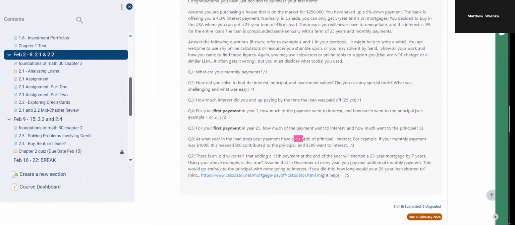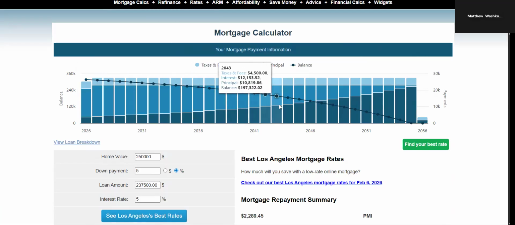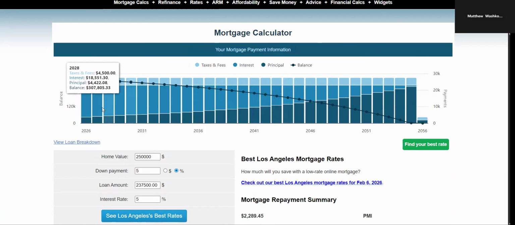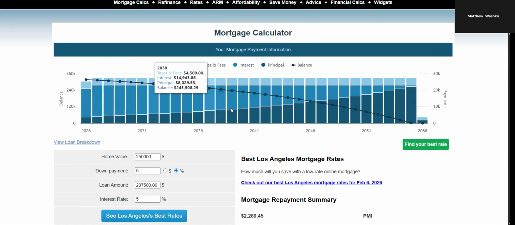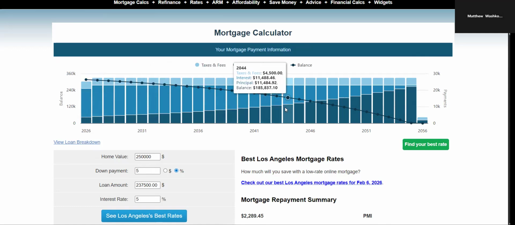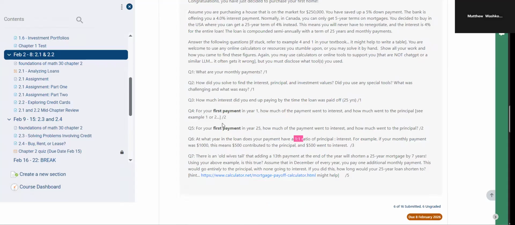And then for this one-to-one ratio, again, looking at it, like when does this start evening out? Like, oh, a little bit more interest in principal here. Ooh, that's basically equal, right? You're looking at that. Well, that's almost the exact same amount of interest and principal. So a year 2024, which is year what? 1, 2, 3, 4. You just keep going, going, going until you figure out what year that is. Maybe that's year, I don't know, 16 or 17. I'm not counting.